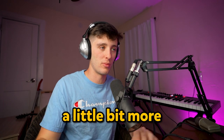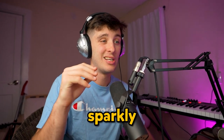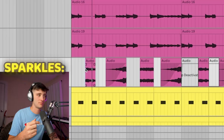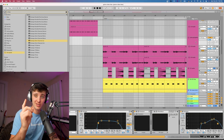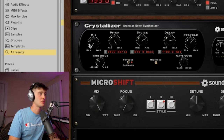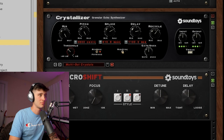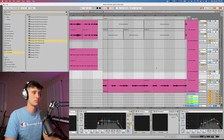You can also see how it makes it a little bit more emotional. And then something I really like to do is add little sprinkly, sparkly, twinkly kind of dope stuff, you know? The sauce to do that is by using this plugin called Crystallizer. Put it on these high guitars and then find a preset that I liked. I think it was multi-octave crystals. Put a little micro shift on and then turn the mix all the way up, and then I resampled it. I took that audio, chopped it up, added a couple fades. This is what we get.